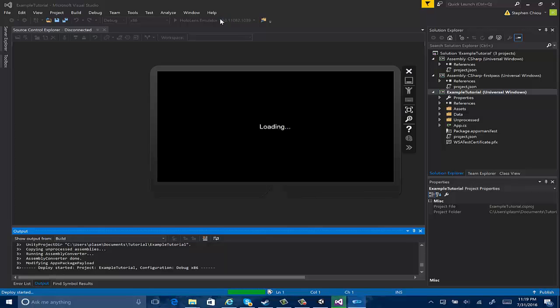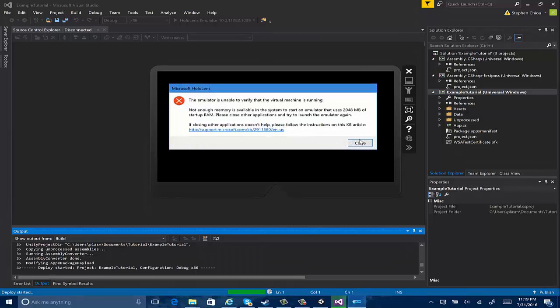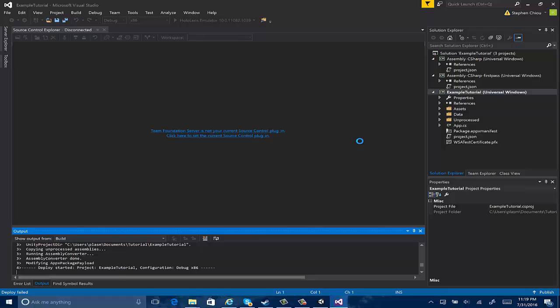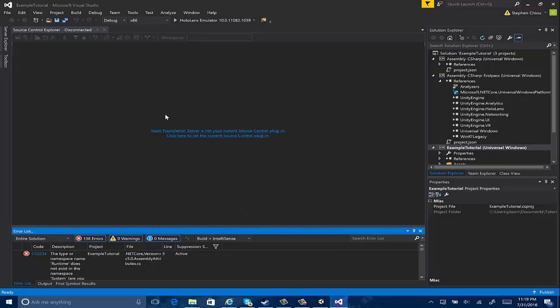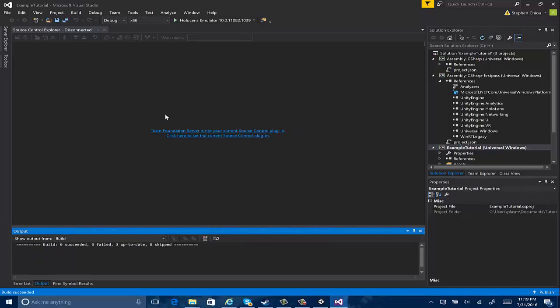So, here we go. That is my HoloLens emulator. Now, my computer right now has a really high resolution monitor, it's a Surface Book, so it has like a 3000 by 2000 display. So that's why this emulator looks pretty small, but on most computers with 1080p monitors, it will. Oh, I'm low on RAM, it seems. Well, unfortunately, I can't show you what it looks like in the emulator right now, but I will show you what it looks like on the actual HoloLens. So let's get to that.